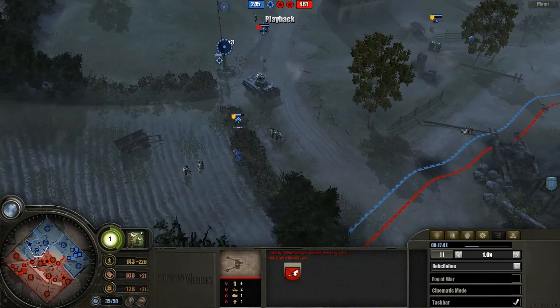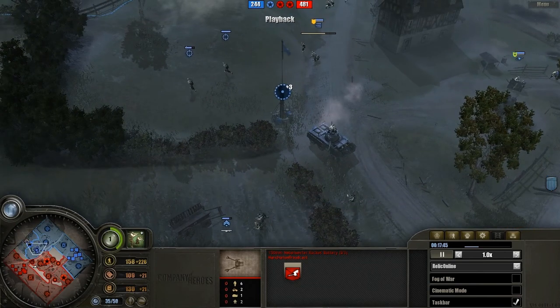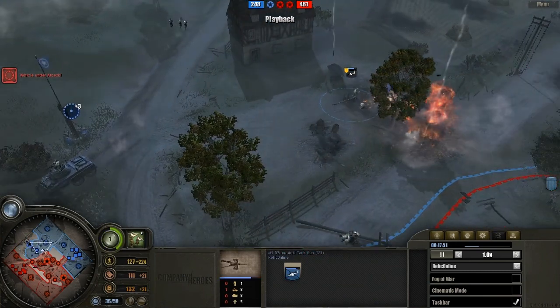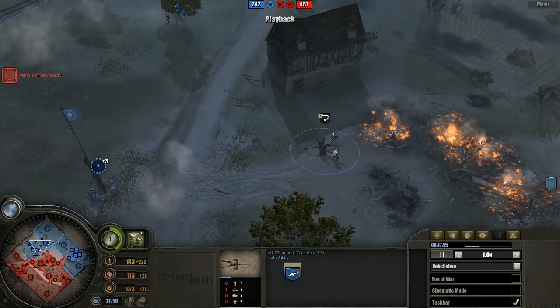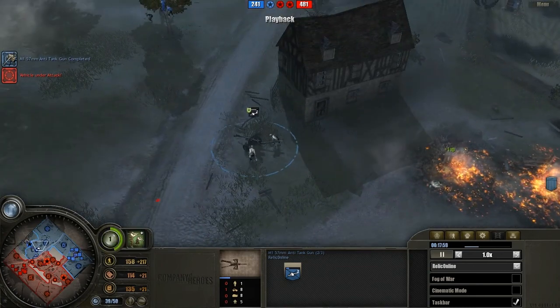Nebel's firing. Probably firing at the snipers. But he's going to just decloak and run. Unpacking the MG as well. Good shout. Ooh, straight onto the AT gun. He wasn't going after the snipers after all. No sniper rage. Just going after the AT gun. And that man dies. Walking through the fire.